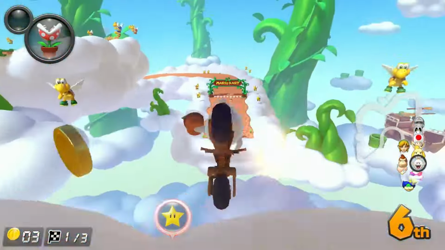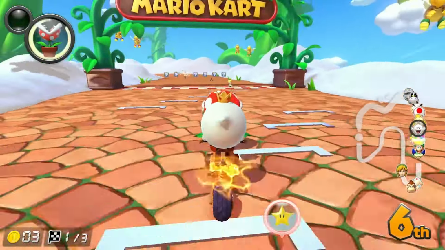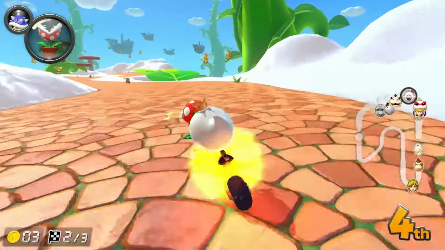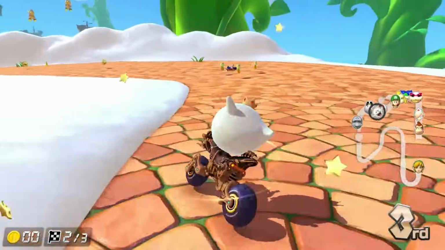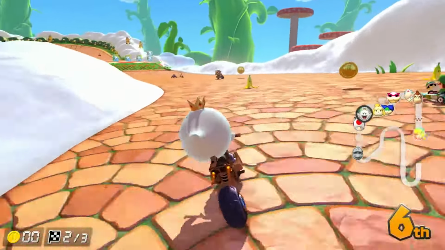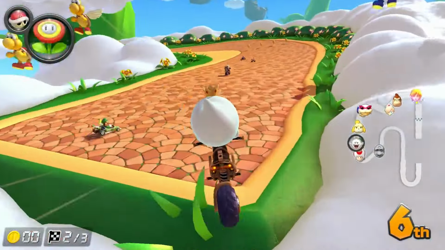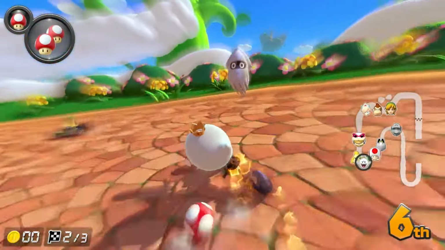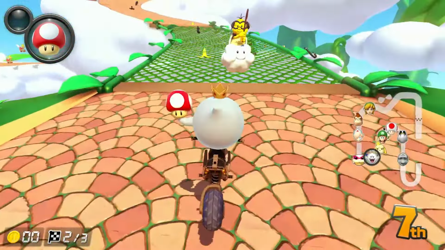I would like. Nice. Oh no. Ooh. Oh, it's like a speed boost and a chomper. That's awesome. Oh no. Oh, that threw me back. I was ahead and now I'm farther back. Okay. Yeah, there we go. Oh no, we're bouncing. Not the way I want to be.